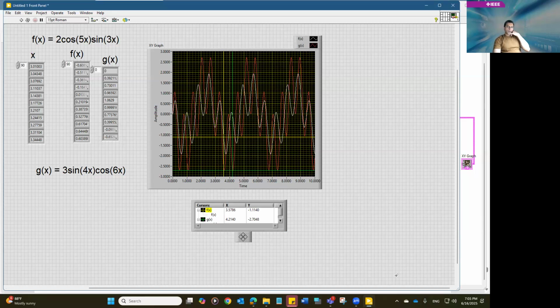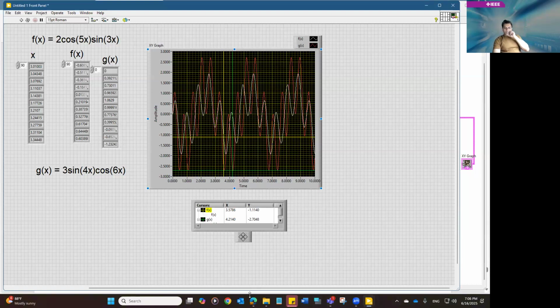So in this one problem, I attempted multiple things. I showed you how to create arrays using the array block and then numeric indicator. Again, these are the arrays that you are using to display values. If you want an array to enter values, you have to use numeric control instead of numeric indicator. Then I showed you, of course, how to use express XY graph to plot a single plot, and then to plot two plots with express XY graph using build array. And then, of course, how to read values in the cursor window.